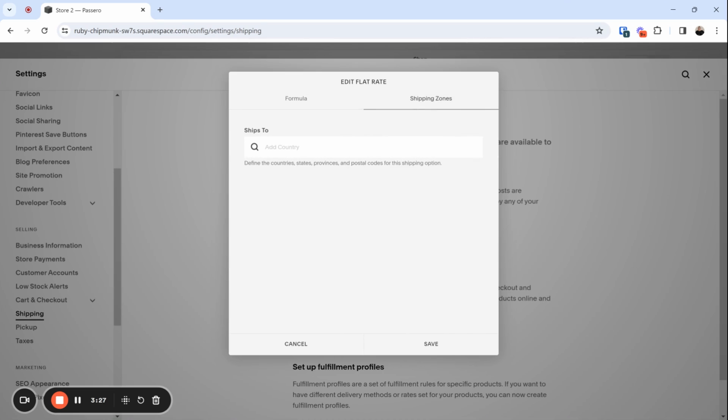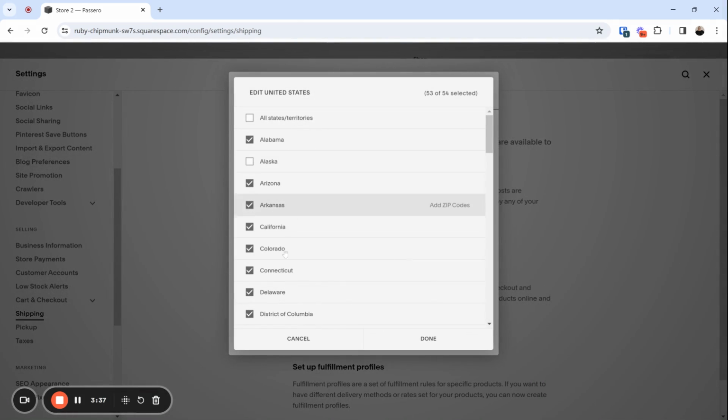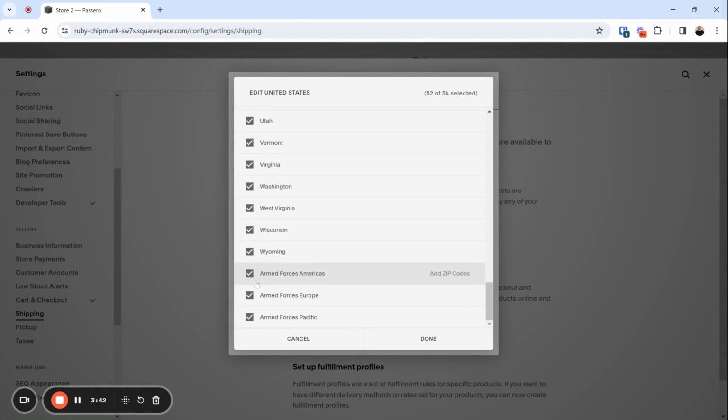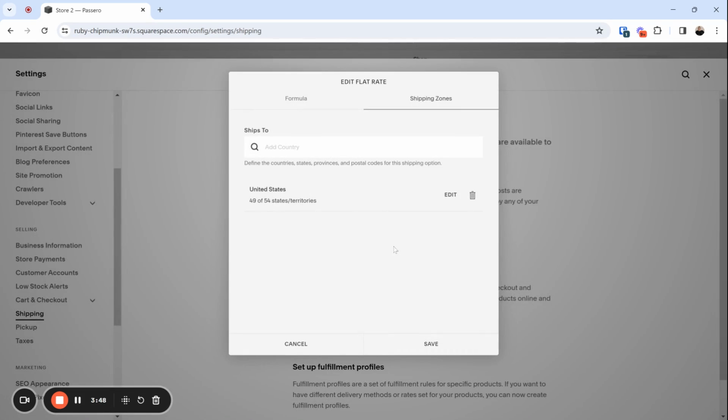And then to restrict our shipping, because I'm not willing to ship all around the world for $9.99, I'm going to only ship to the United States. And I'm really sorry to those in Alaska and Hawaii, and also to the armed forces addresses, but I also cannot ship to you for $9.99.